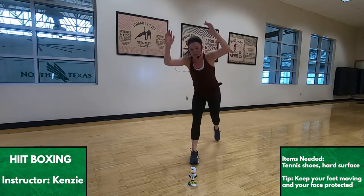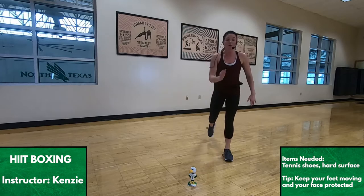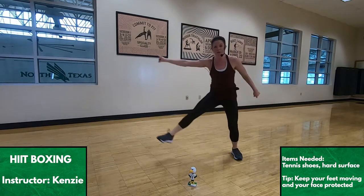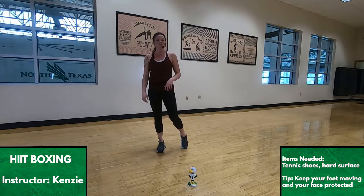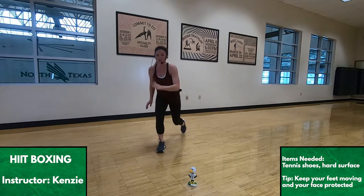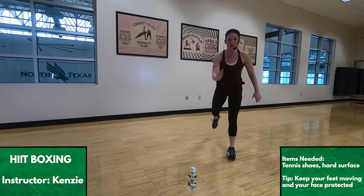Good job, 10 seconds. We're going for that cardio spike. You're gonna lunge back, knee drive, lateral jump. Starting in 5, 4, 3, 2, 1. Reverse lunge, knee drive up, lateral hop.